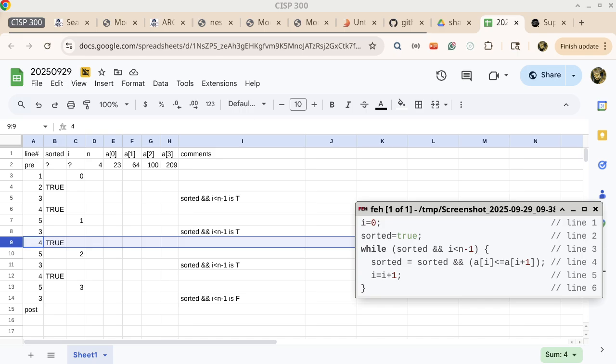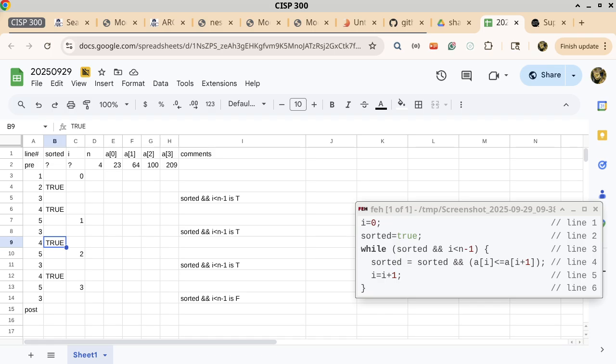So that means the less than or equal to as an operator is returning a value of true, which is then utilized as the right-hand side of this conjunction. So by that time, we already know that the left-hand side is true, the right-hand side is true too. So looking up the truth table, true and true is also true. So this conjunction here is now returning a value of true, which is then stored to the variable sorted. And that's why we recorded true on row 9 as the update to variable sorted. So does that answer the question?